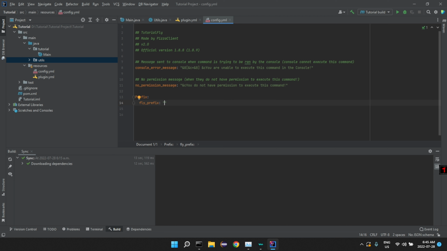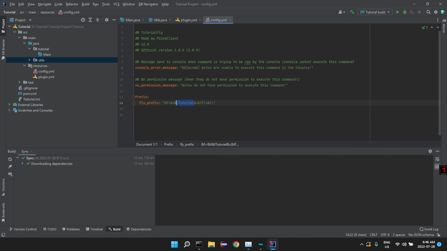Now inside of here, what we can do is we can do like tutorial fly, and we could do &f, which will set it to white, and then what we can do here is let's just do like Pizza colors. So tutorial, and then for fly, it'd be &c&l.